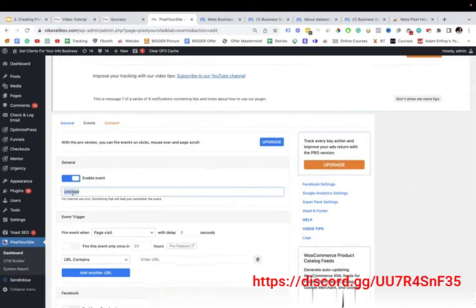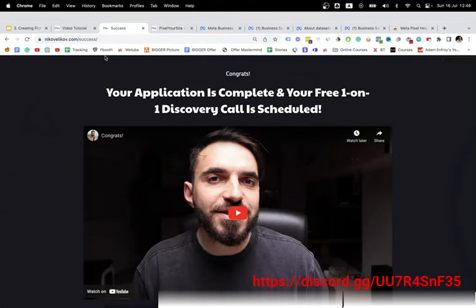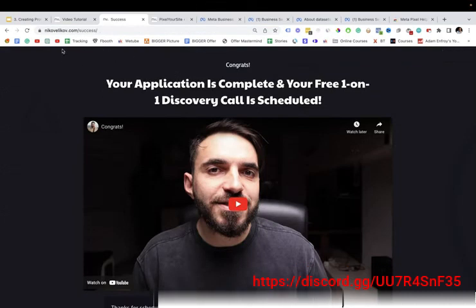So here you just need to click enable events, and here you just need to click add. And once you add the event, for example, I know that when people visit the success page, they already booked a call. They already submitted an application.